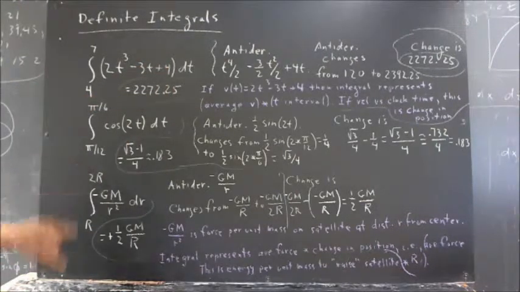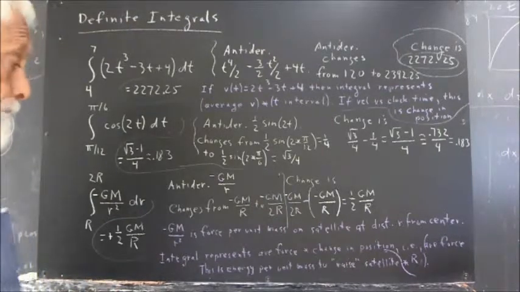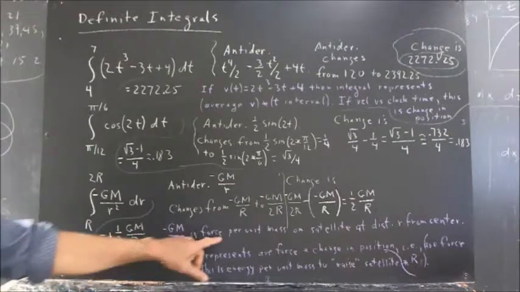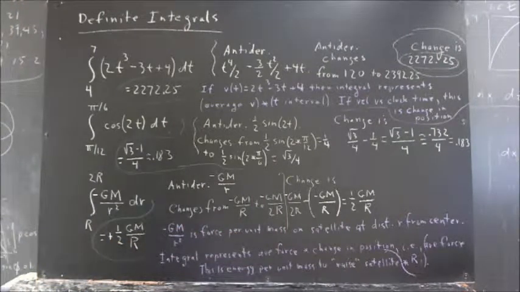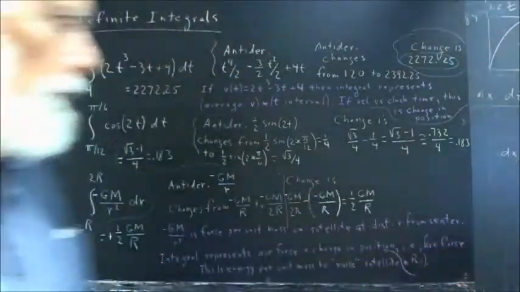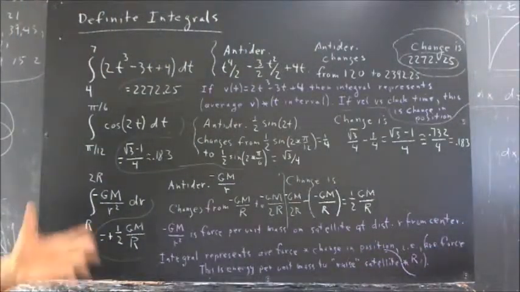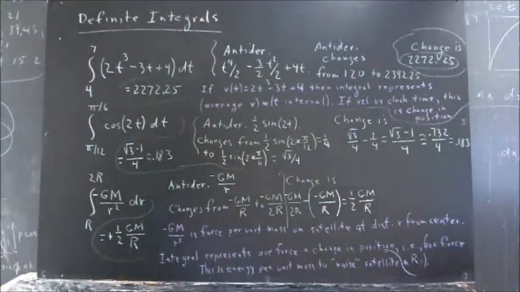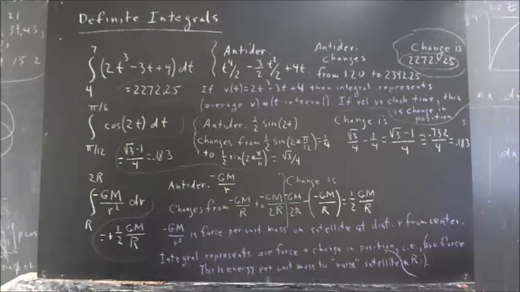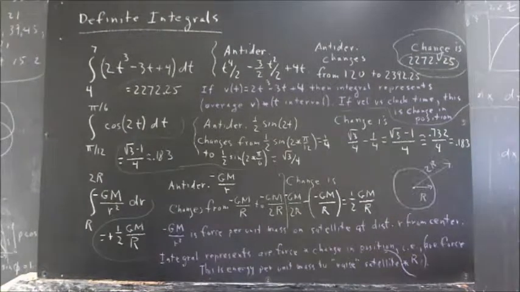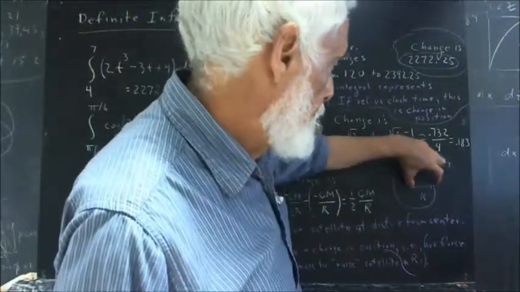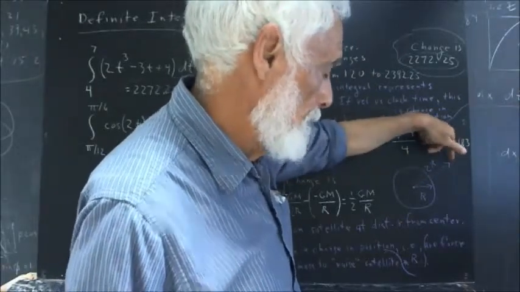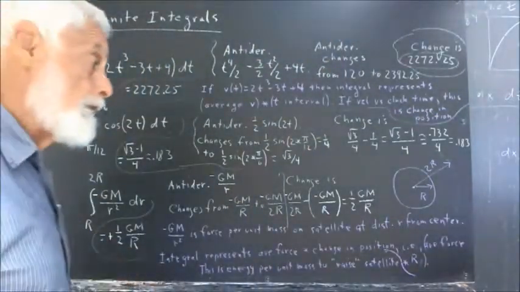Okay, down here, this has a pretty specific meaning. Negative GM over r squared is the force per unit mass on a satellite at distance r from the center of a planet. Now I didn't have time or room to write everything, but let's understand that r is the distance measured from the center of a planet. And actually I can draw a little picture to depict that, so let me go off screen and do that. If this is our planet, this is the radius of the planet, then this is supposed to be double the radius of the planet. I think I got a little carried away. I went a little past double. But you get the idea.